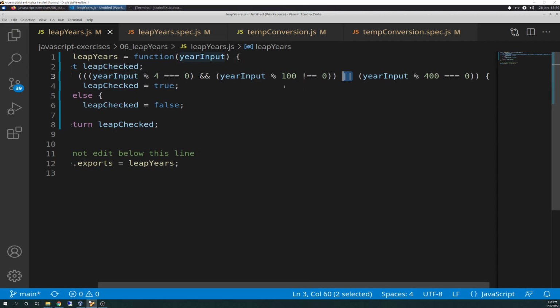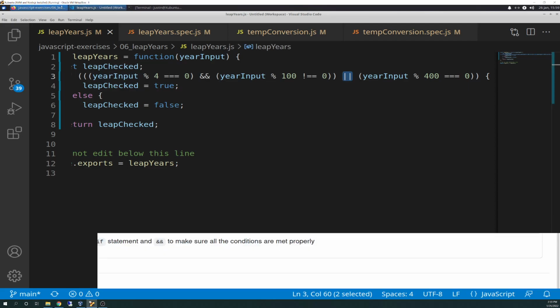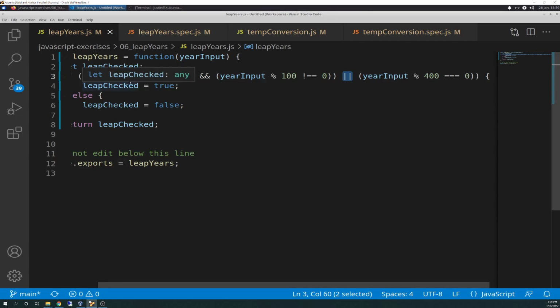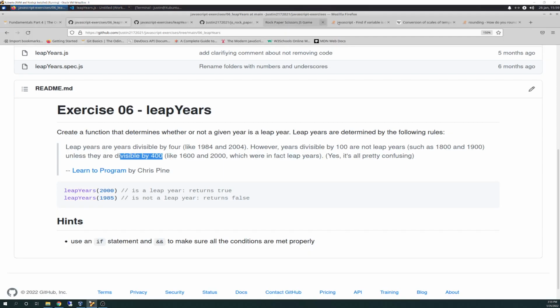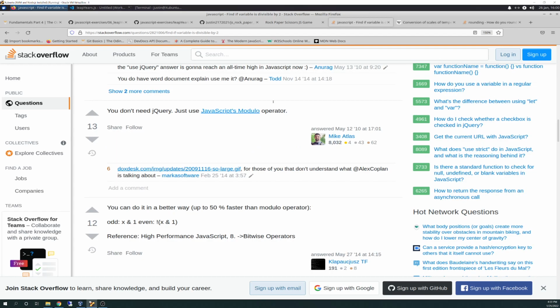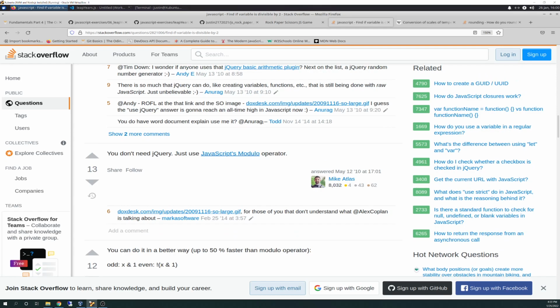It's going to evaluate the year input 3 different times, because remember, we have 3 different checks. We have a divisible by 4 check, a divisible by 100 check, and then a divisible by 400 check. So here's how I did it. Year input is going to be whatever the test put in there for the parameter. And if you remember, I had to look this up again, but the percent sign is, I'm going to butcher the word, modulo, whatever. Anyway, that's the remainder.